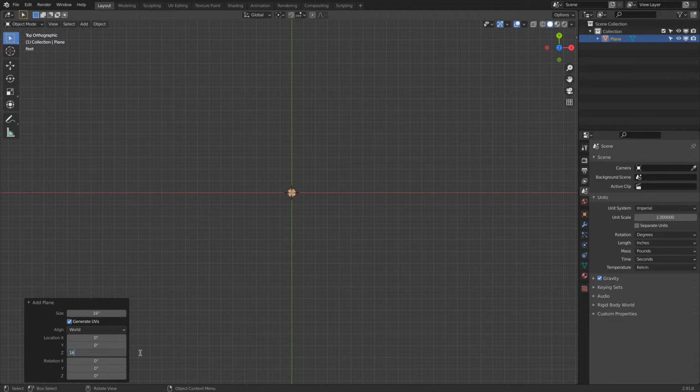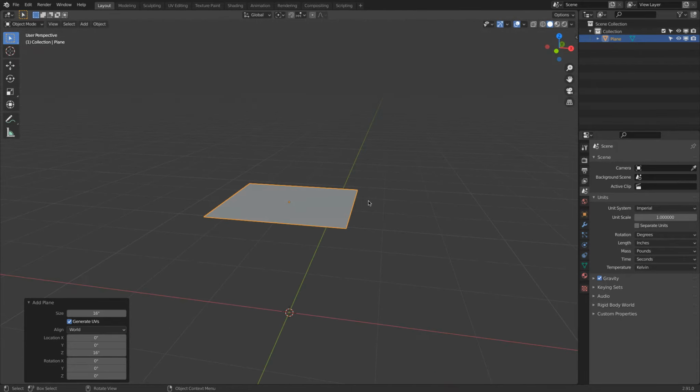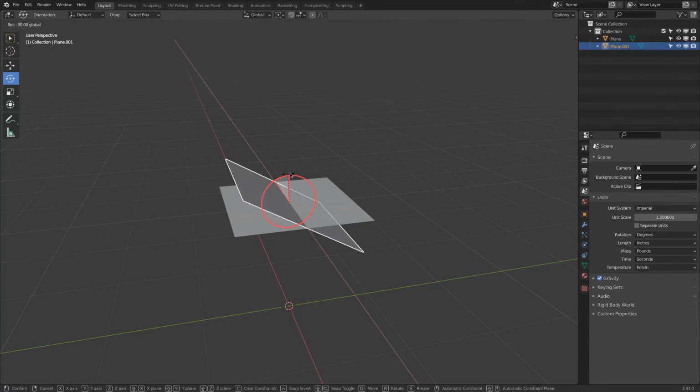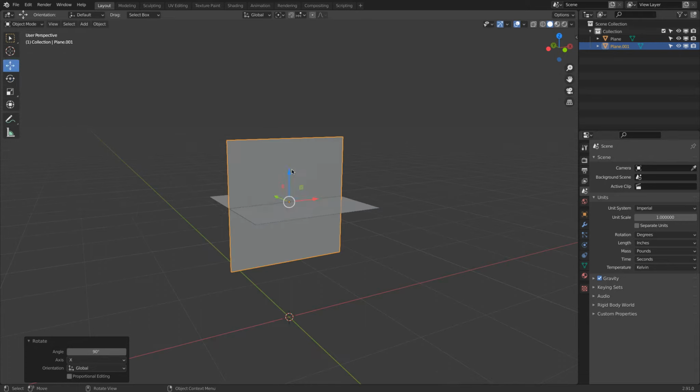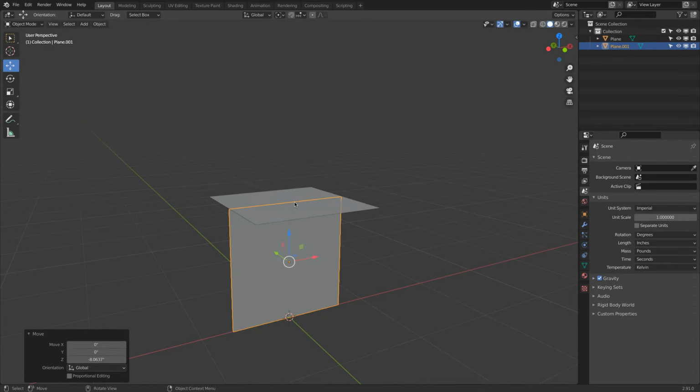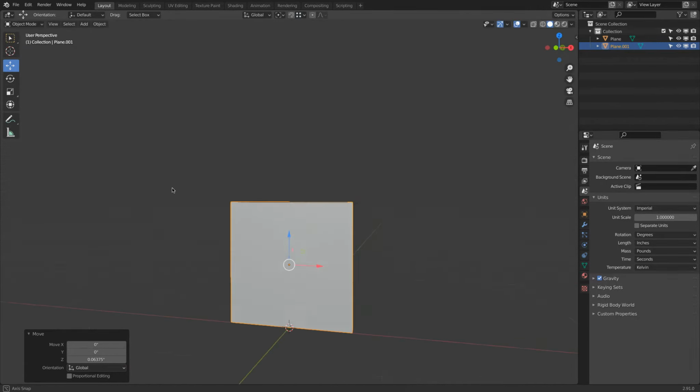Then we can zoom in and rotate our view and zoom out a little bit. Okay, so this is kind of like our seating surface. If I Control C, Control V, make myself a copy, and then rotate it by 90 degrees. There we are. I can then also move this one down and Control snap it to the bottom. Okay, that's kind of like the legs. This is my seating area.